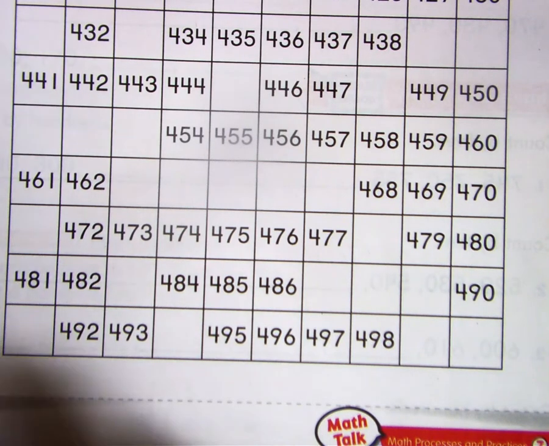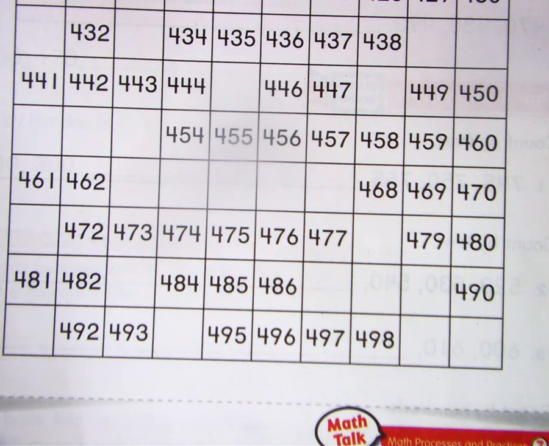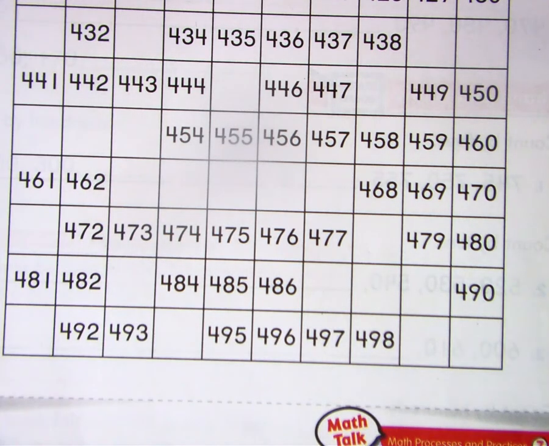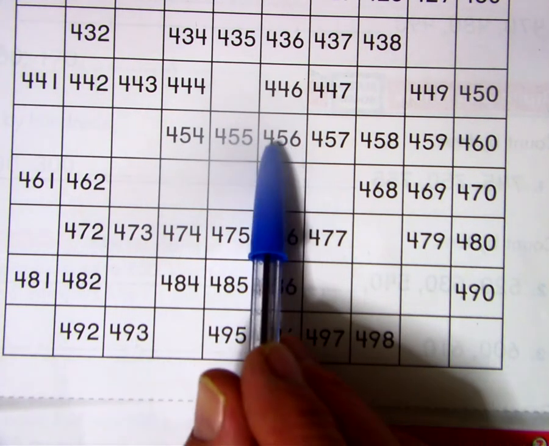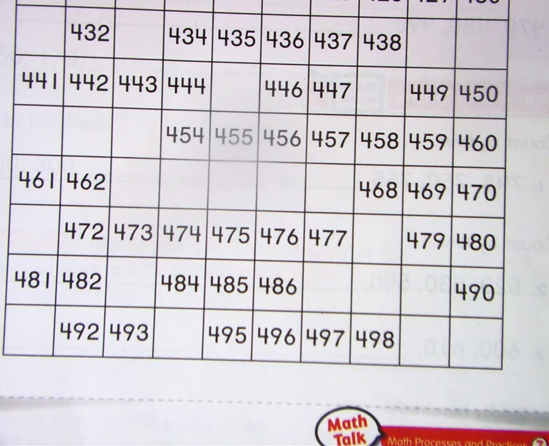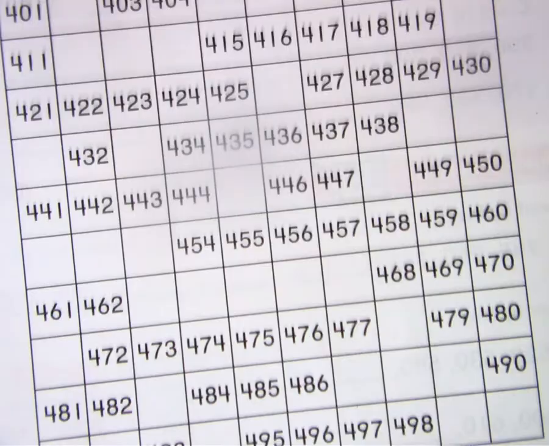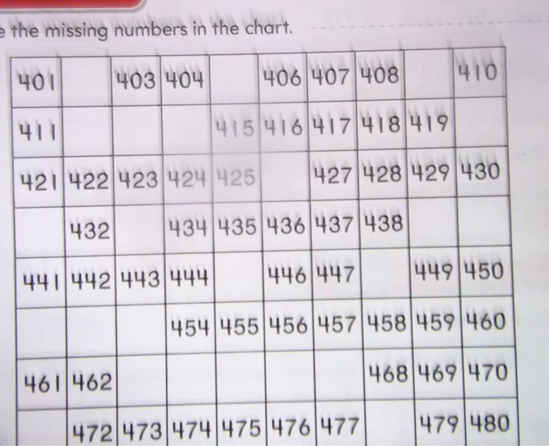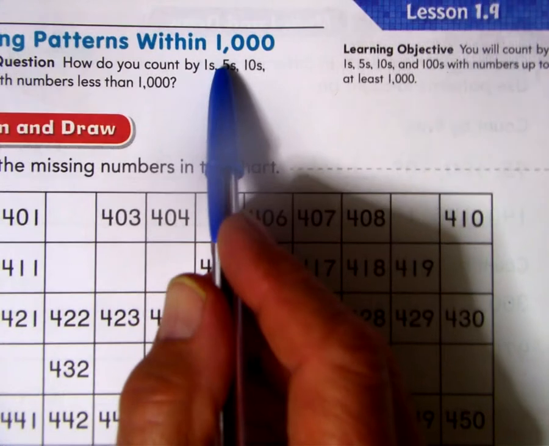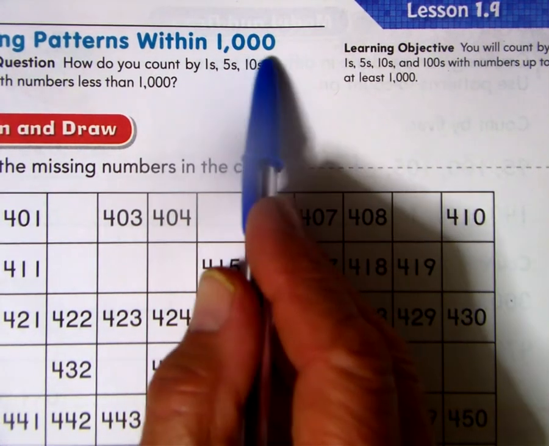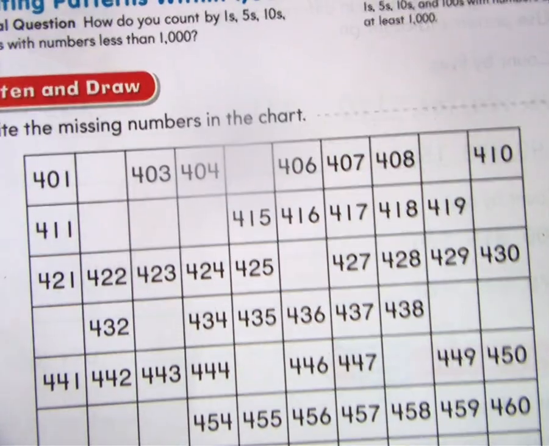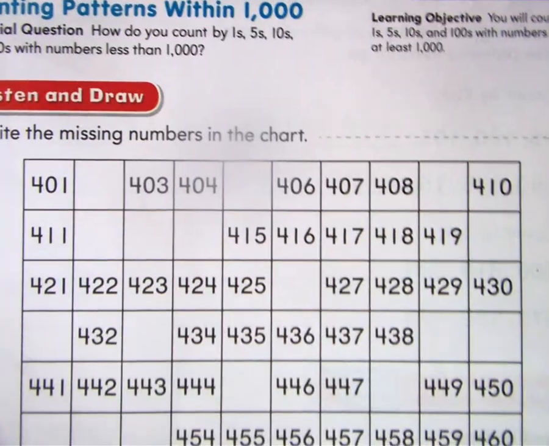It's a big table, and we're going to be working with big numbers, numbers bigger than 100, numbers up to 1,000. So we got the hundreds, the 200s, the 300s. These are the 400s. See how they all begin with the 4, and they have 3 digits? That means they're in the 400s. The 500s, the 600s, the 700s, the 800s, the 900s, up to 999, and after 999 is the number 1,000. That's 4 digits. We're not doing 4 digits, but we're going almost up to 4 digits. All the 3 digits. Okay, directions.